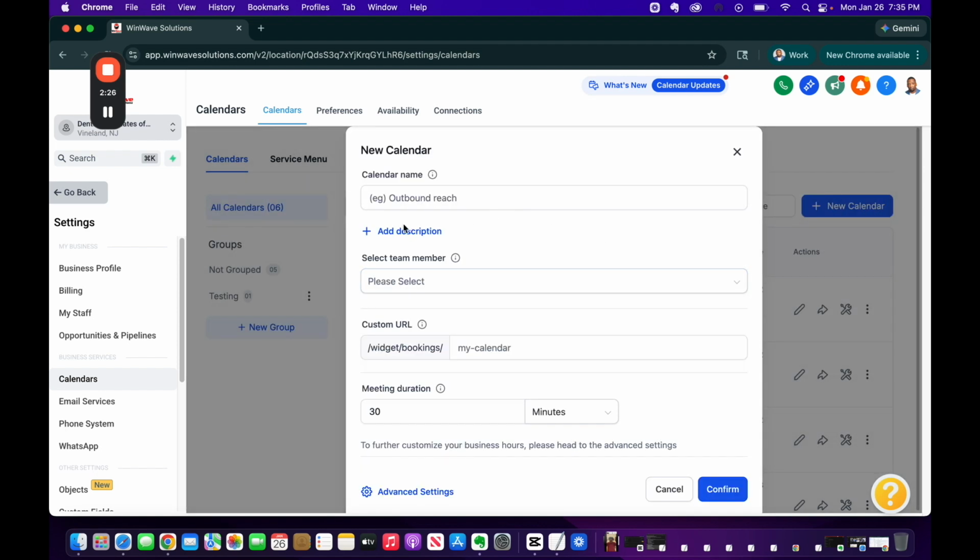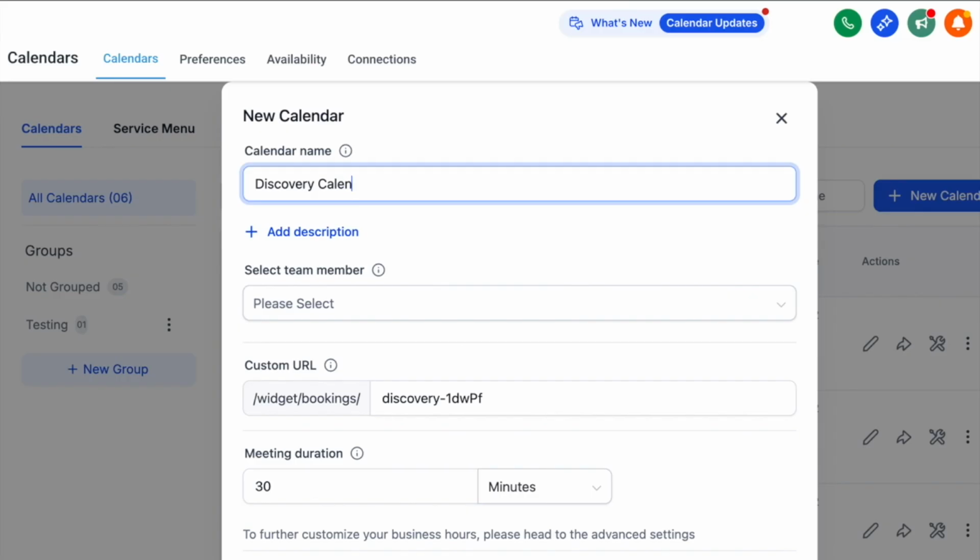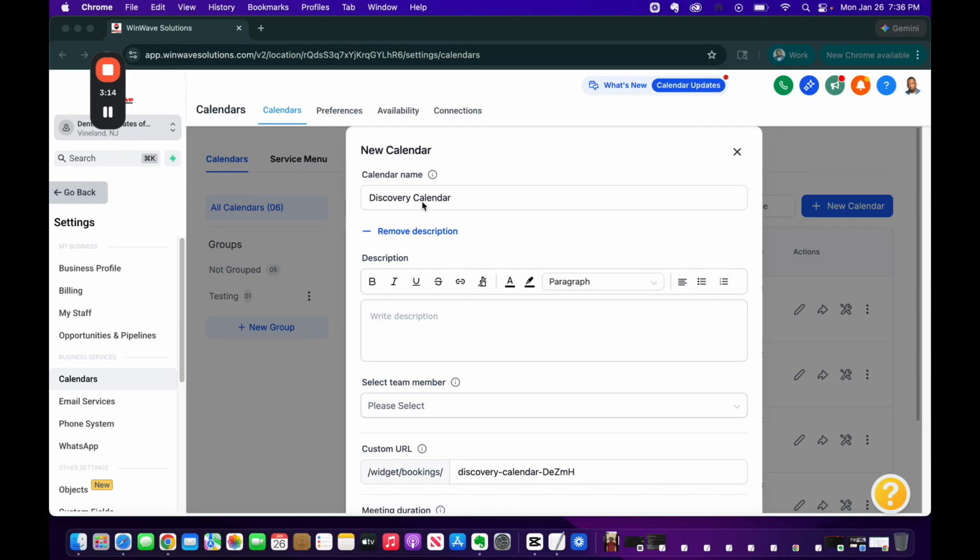All right. Now, number 1, you're going to name the calendar. You could choose something generic for now. Let's say discovery calendar. After we add our calendar name, we can add a description here. The description could just talk about what we're going to be going over on our call.